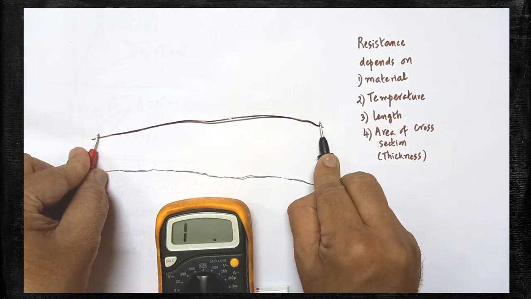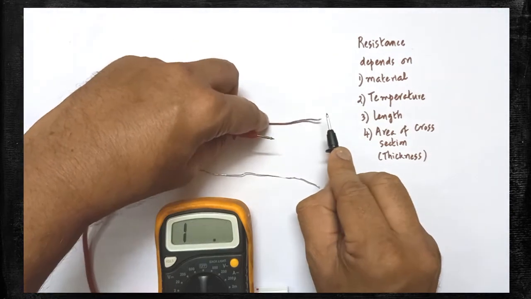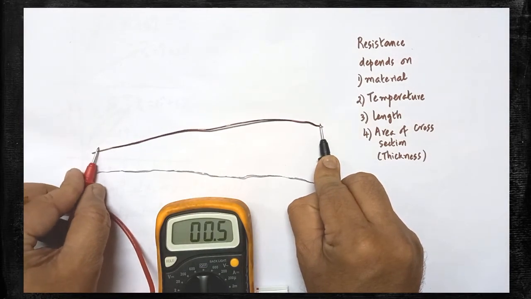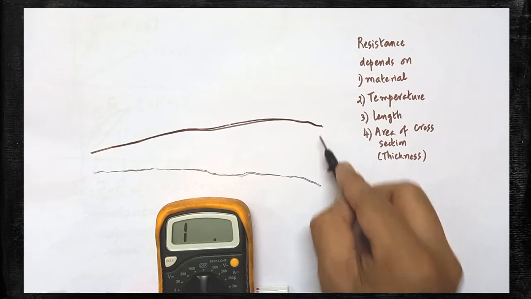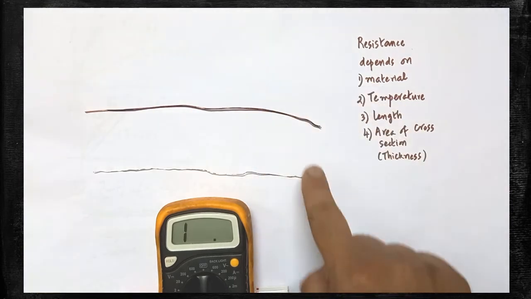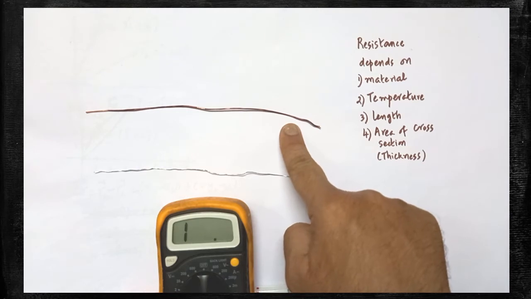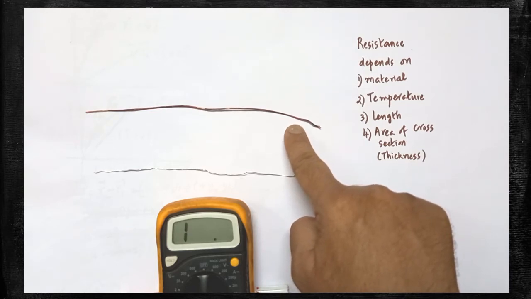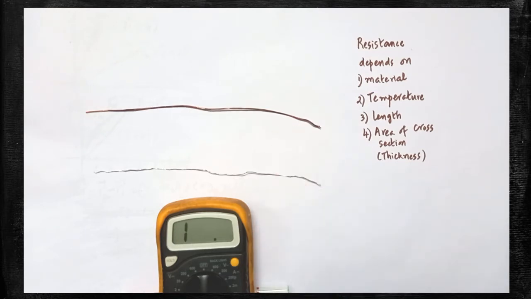On the copper wire there is a coating. Because of the coating, the resistance may not be shown appropriately. The resistance should be measured after removal of the coating. The resistance of the copper wire is 0.2 ohm. Nichrome wire resistance was 1.3 ohm. So compared to nichrome, the resistance of copper is very less. That's why copper is used to connect all the appliances in the home. Refrigerator, TV, tube light, bulbs, fans, everything is connected with copper wire because it offers less resistance. So depending on the material, the resistance value will change.